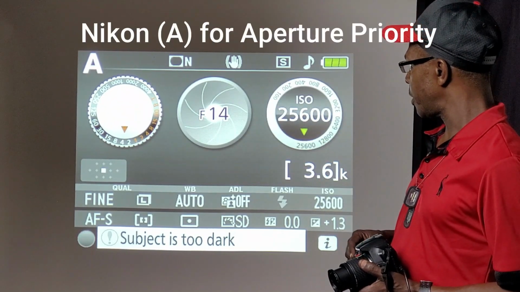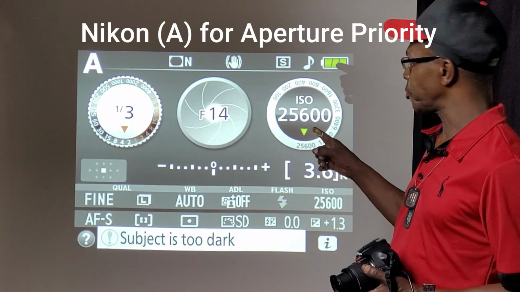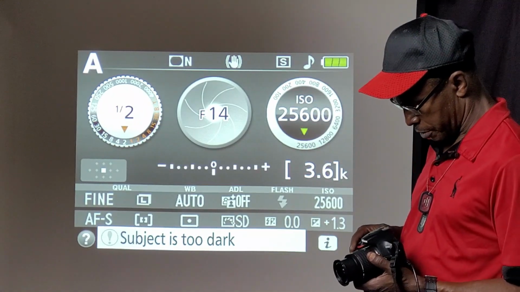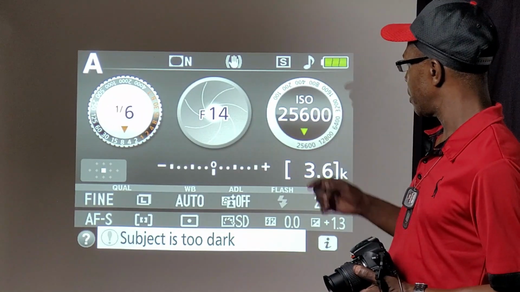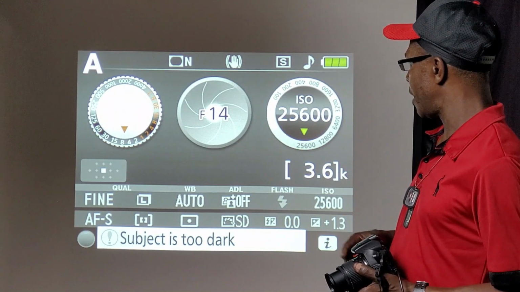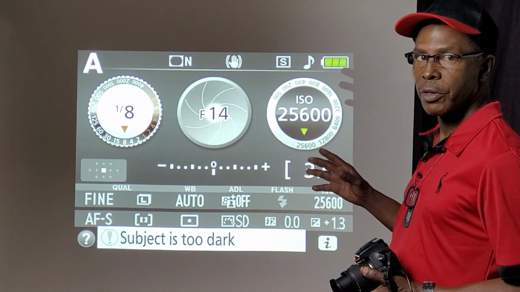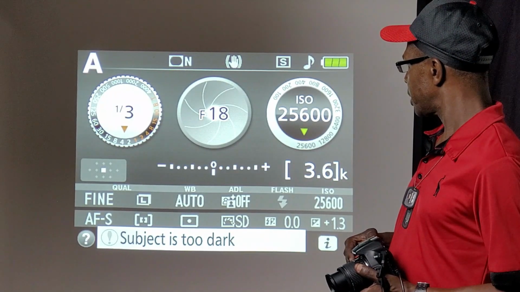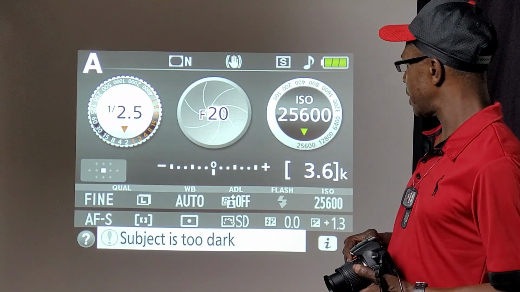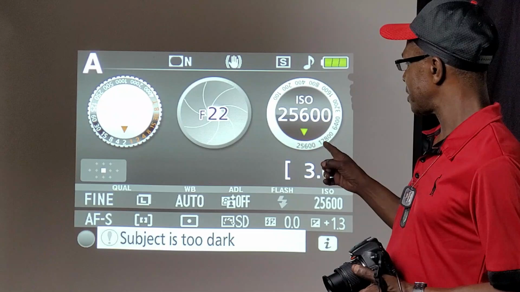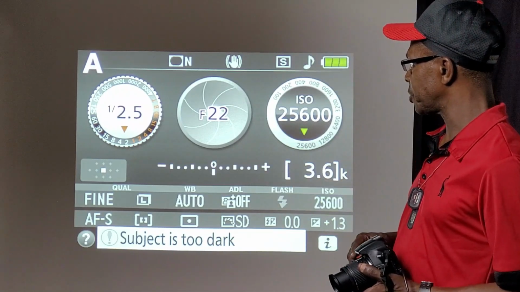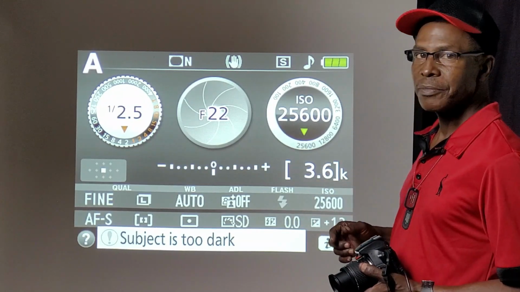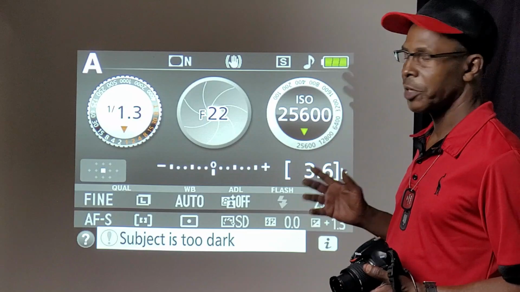On aperture priority, you control the f-stops and the camera controls the shutter speeds. So now I can change the f-stops. We're at f14 right now. And you notice larger number, smaller aperture, lets in less light. So I can just keep going, larger number, letting in less and less light. As I let in less light with the f-stops, the shutter speed is adjusting. Now it's at one half second. So you know if you're below a 60th of a second, you need to be on the tripod.